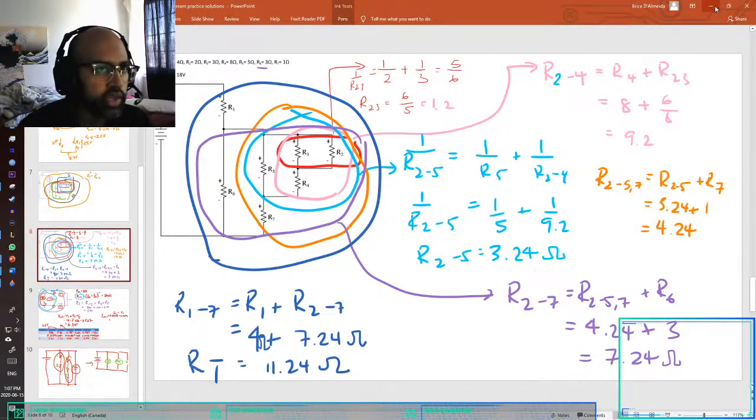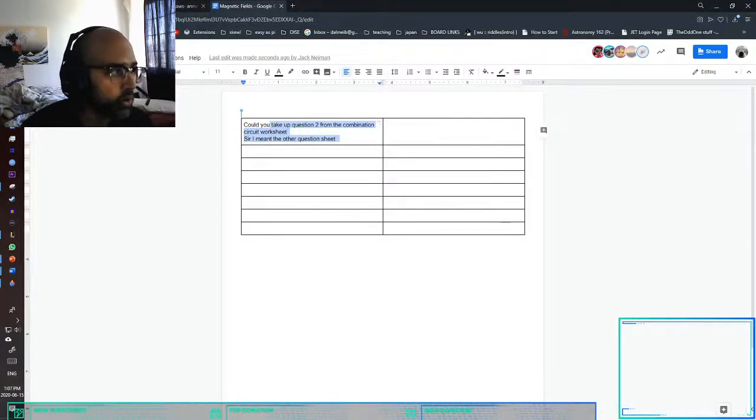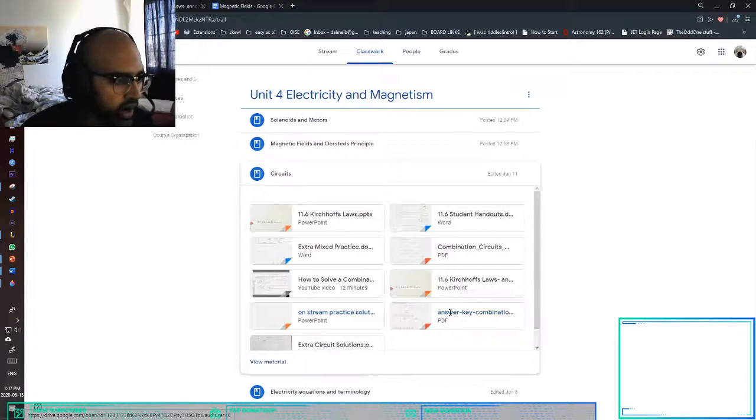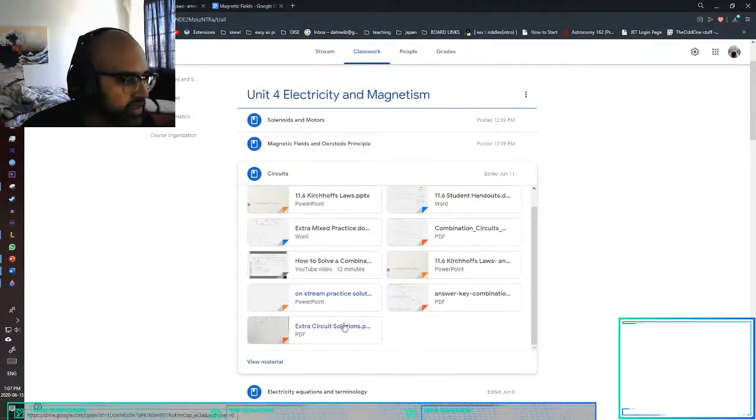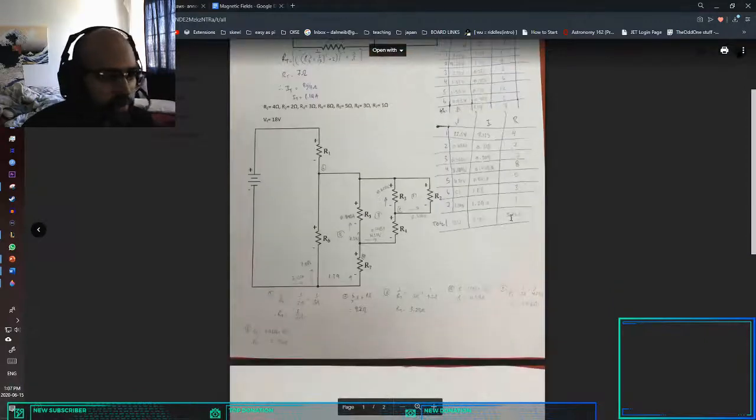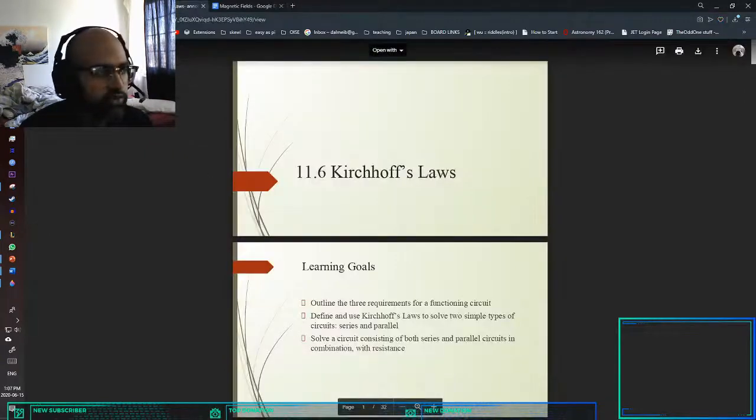However, if you look at the solutions that were also posted over here, this solution is correct: 5.76 ohms. I did this one a lot better. Go figure. So the final answer was off, but the steps are okay. Just accept that parallel one. I should have used parallel instead of series.